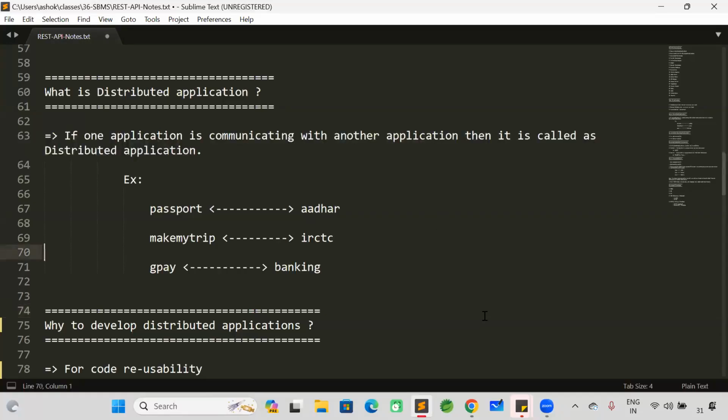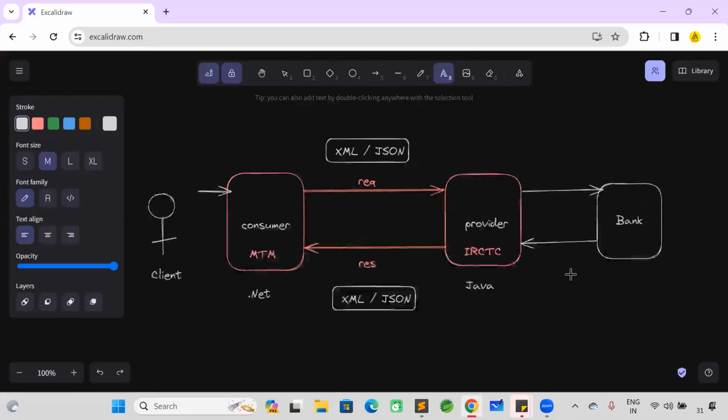Sir, when you are using a service consumer application like Make My Trip, every time it has to trigger two APIs, right? One to communicate to the service provider, and another from front end to back end. The front end application will trigger the request to the backend Make My Trip REST API. Make My Trip REST API will trigger the request to IRCTC. So two calls will happen: front end to Make My Trip one call, and Make My Trip to IRCTC one more call.